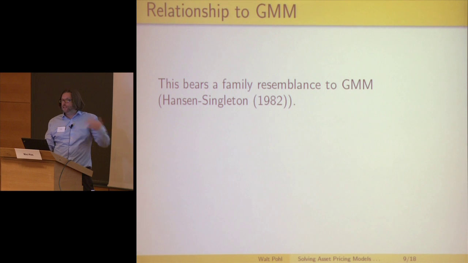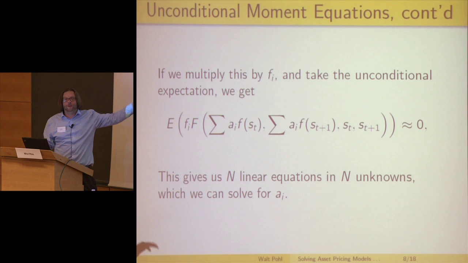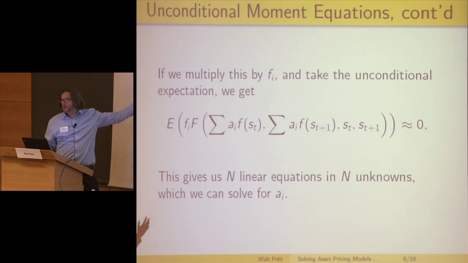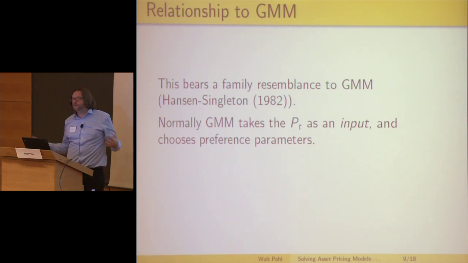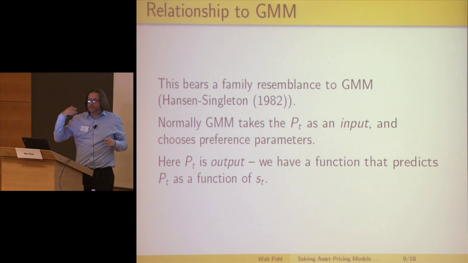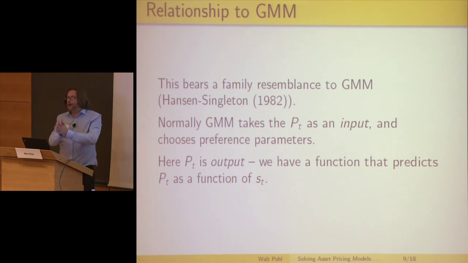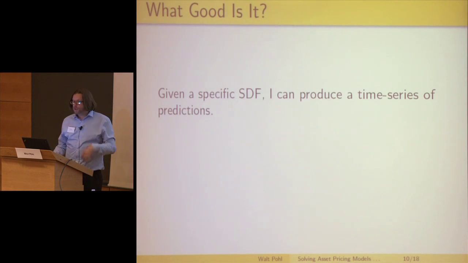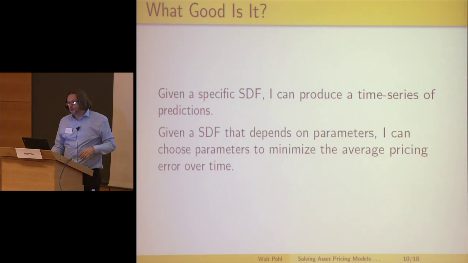This resembles GMM. In GMM you have a conditional moment equation, multiply through by instruments, and set the unconditional expectation to zero. But the difference is: in GMM you take the time series of prices and choose parameters so the observed prices make the conditional moment equation zero. Here I don't use the price information at all. F is just some function and what I solve for are the coefficients a_i that give me prices as a function of the state variables — prices is an output. Once I solve the model and you give me the time series of state variables, I can tell you the time series of prices. If you put parameters in there, I can choose the parameters to minimize the pricing errors historically.